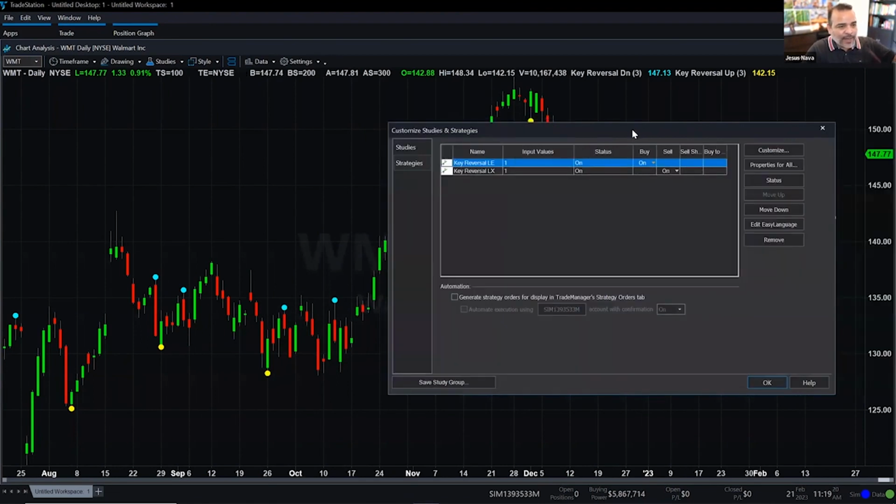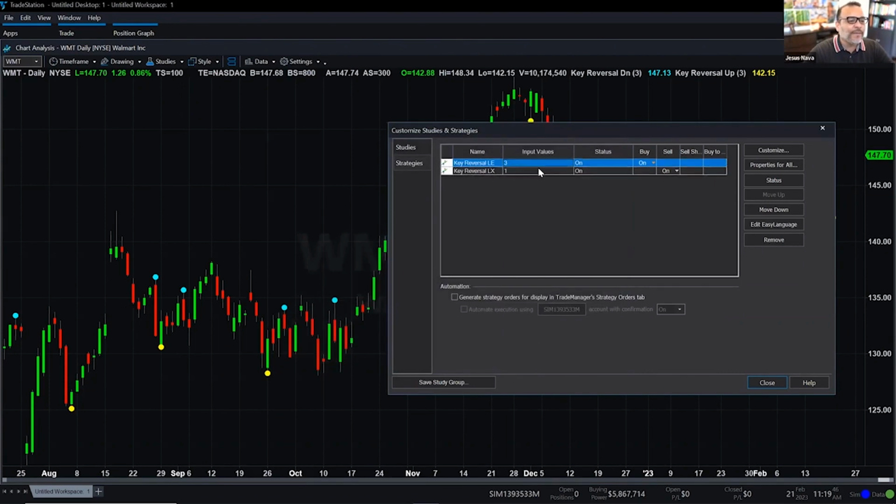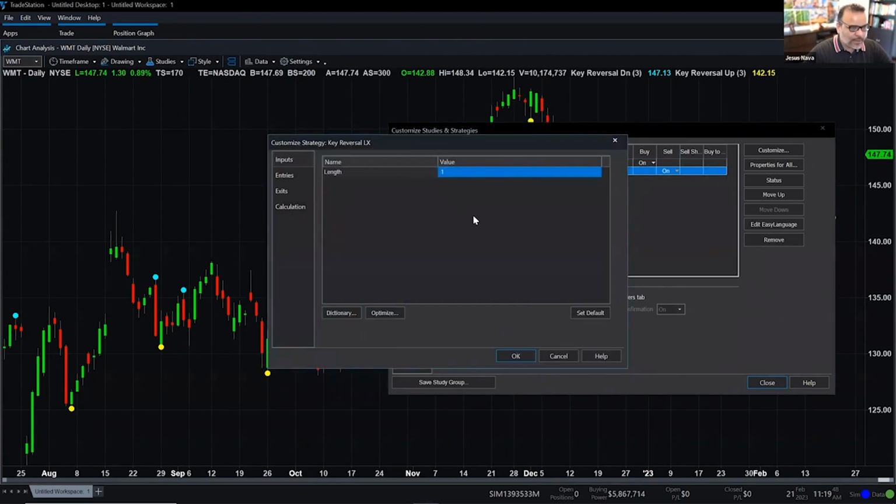If you take a look at the inputs of this strategy, we're using similar inputs like in the key reversal, because the strategy is pretty much designed on the premises and the criteria that the key reversal is looking for. So here I'm going to switch it to 3 just so that it matches my indicator, and that way I'll see how my strategy aligns with my show me dots. I'm going to click OK here, double click here, and then make this a 3.